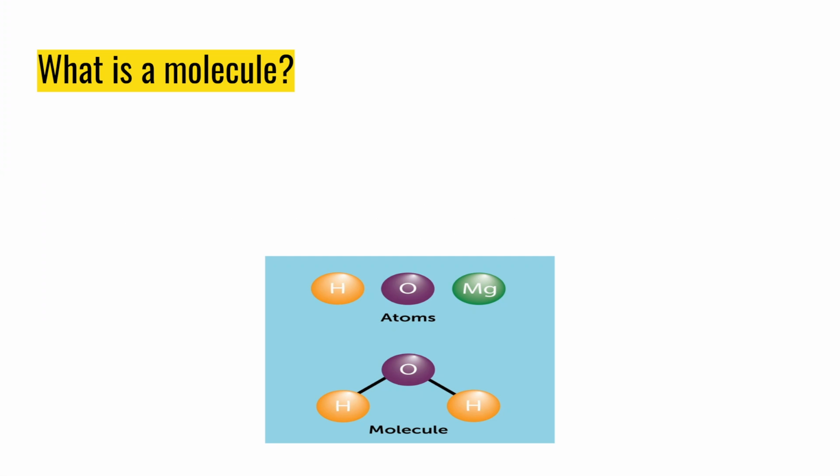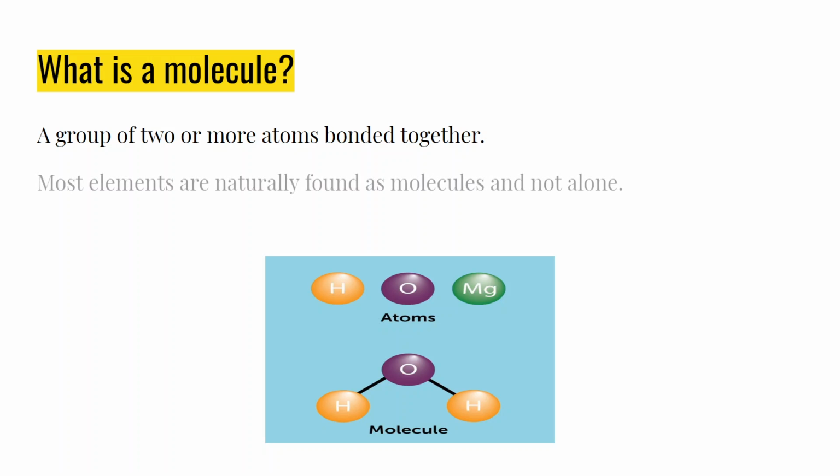Well, we'll start out with, we need to know what is a molecule. And so a molecule here is a group of two or more atoms bonded together. So look at the picture I have at the bottom of the screen there. All of those individual elements are just atoms. However, when you put two or more elements together, you create a molecule. And so the molecule at the bottom of the screen here is H2O, otherwise known as water. So water is not an element, water is a molecule.